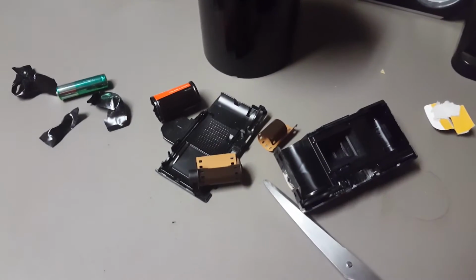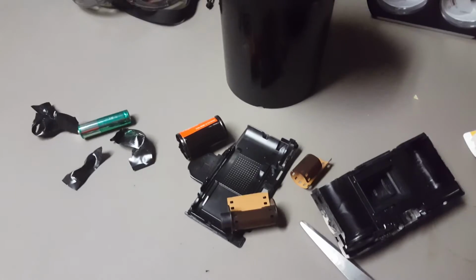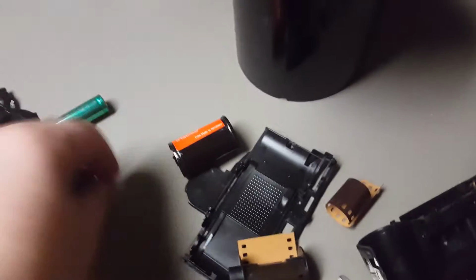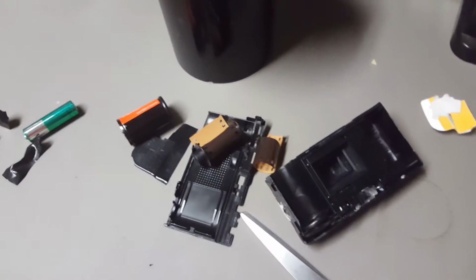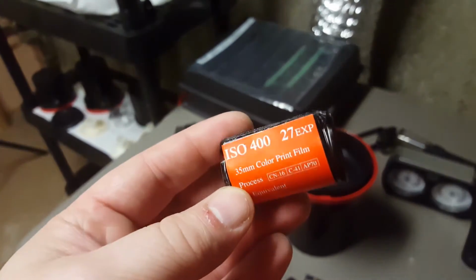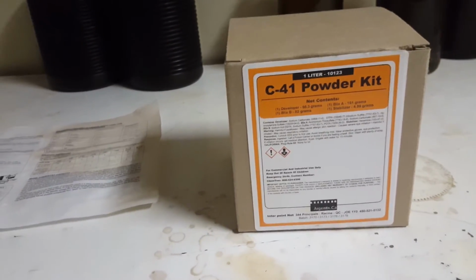Okay. Okay, the film is in the tank and ready to be developed. Actually, this wasn't as big of a pain in the butt as I thought it would be getting it out. There's a bunch of electrical tape holding it together, and then it was easy to pry apart after that. This is the canister it was in. Doesn't give any indication what kind of film. Before I start though, I'm going to have to whip up a new batch of chems.